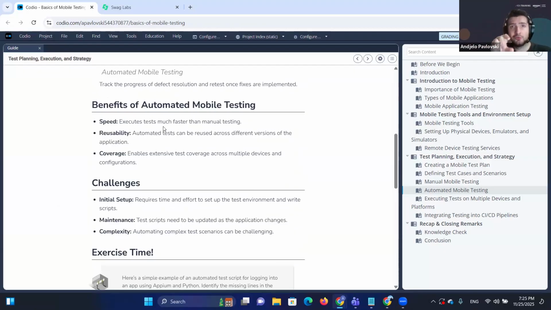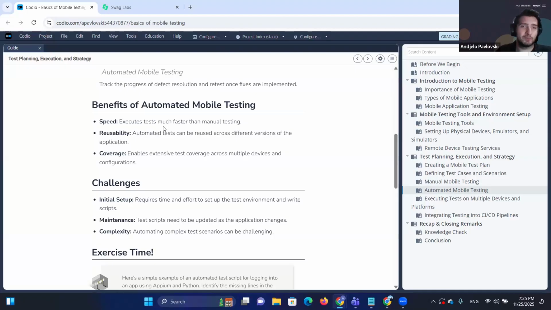Because here you'll usually have, as I mentioned, either some remote devices or emulators, simulators, and these are a bit slower, let's say, when you're testing them at those occasions, and the automated test will just speed run that. Reusability, so you can actually reuse your tests similar to the web page application tests on different versions of the applications, and you can actually reuse tests in different OSs, so in different operating systems with just a few tweaks to locators and some methods.